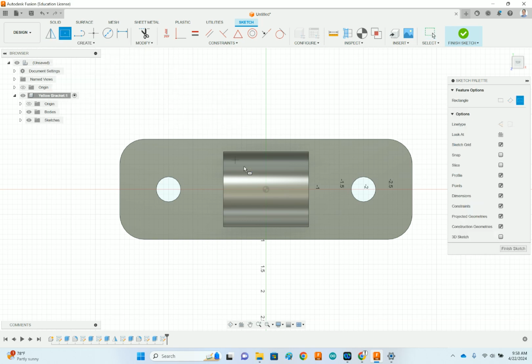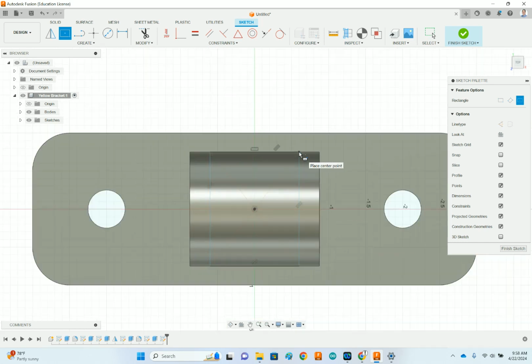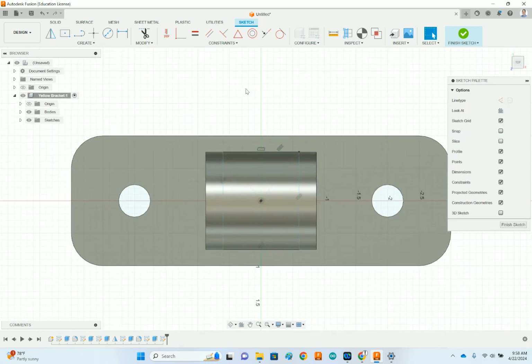I'm going to do a center rectangle with the center on the origin, like that. I'm going to come up and I'm going to make the edge. If you look carefully, you'll see there's a little blue triangle right there that shows up when I'm on this surface. So I'm going to click there. If you zoom out and you hit escape, you'll see that there is a rectangle there, but the top edge lies right along there and the bottom edge lies along the center is right in the middle. Now all I have to do is dimension it. And I'll go from this edge to that edge up this way, and I want it to be 1.25.